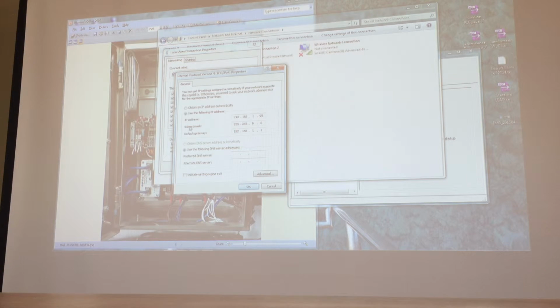Now you'll also notice the second row, when I started to fill this in, it automatically puts 255, 255, 255, 0, because that's for the internet. But for our box, we need 255, 255, 0, 0.